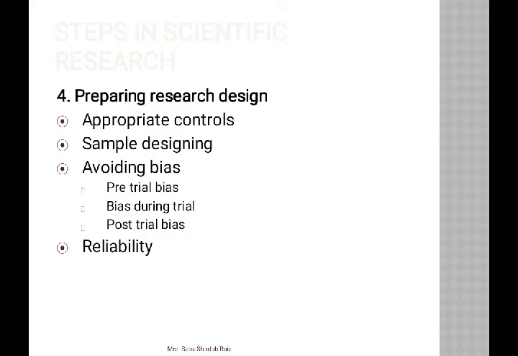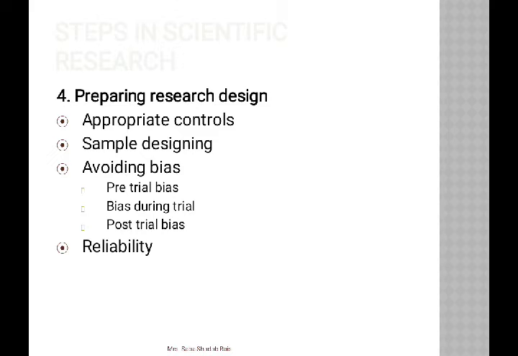So at that time we should be very careful. If you are selecting an extremely large quantity, you have to give lots of effort, and it is going to increase your budget. And if you are taking very small quantities, say, unfortunately all the experimental animals die, that is going to be a huge problem for you. So we should be very smart while designing the sample, and we should be very honest while doing our research. We should avoid bias, that is pre-trial bias.